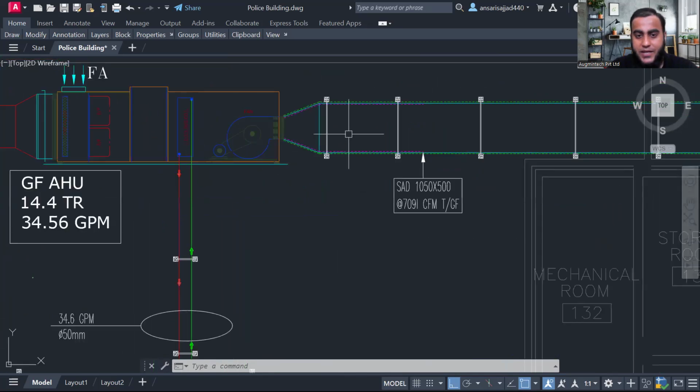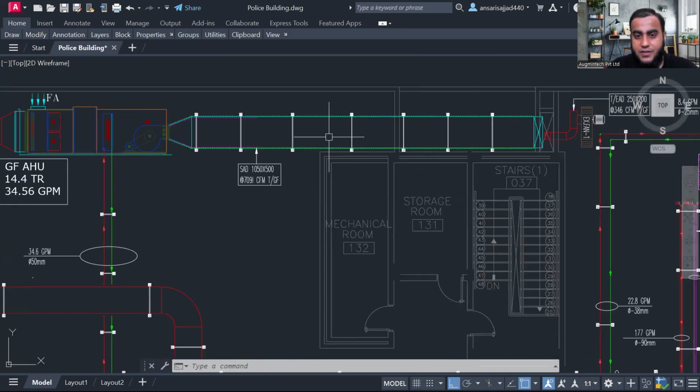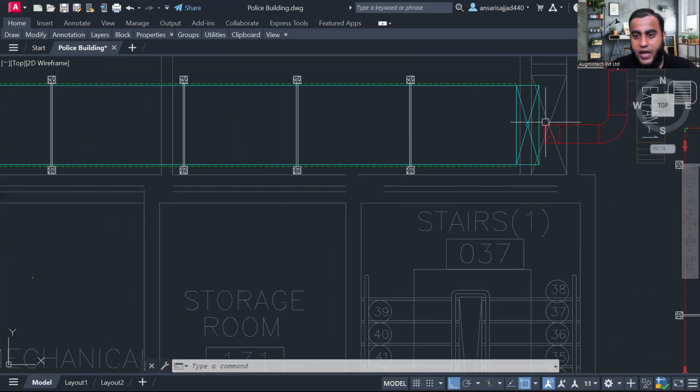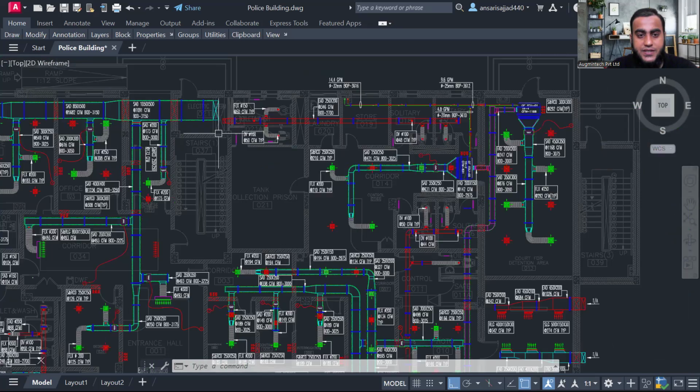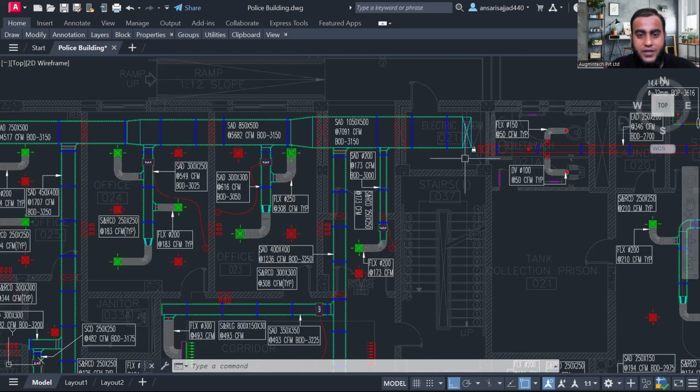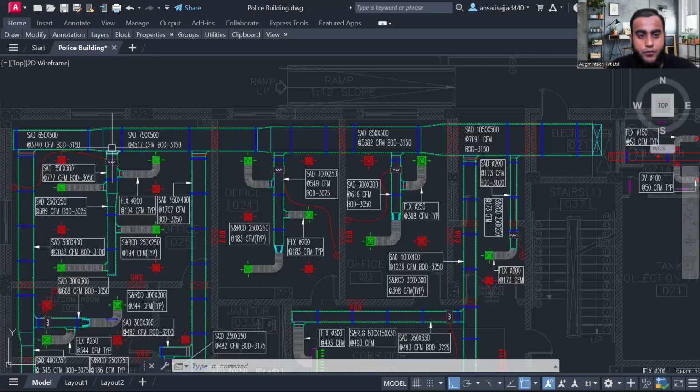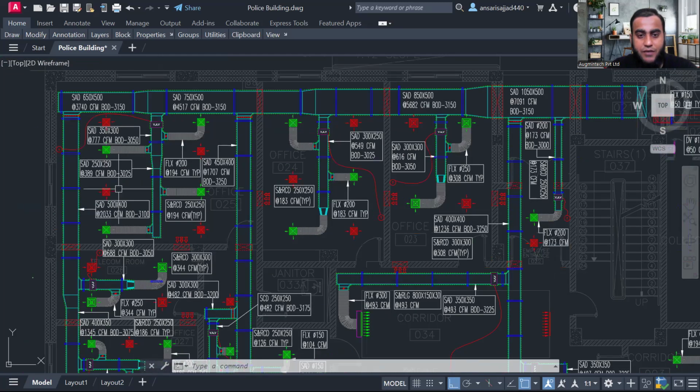So this is your supply air duct. From the terrace, this is our supply air duct routing. And from this OTS, open to sky, we are taking the duct down, and you can see it now on the ground floor. With the help of this ductwork, the supply air duct, we are supplying conditioned air in each and every space. Can you see?